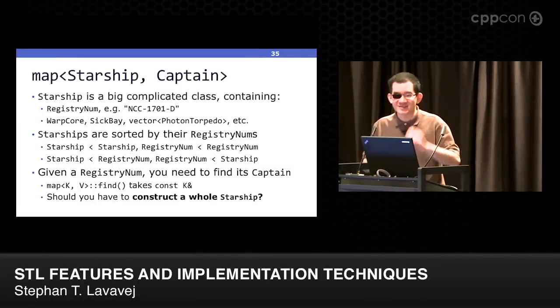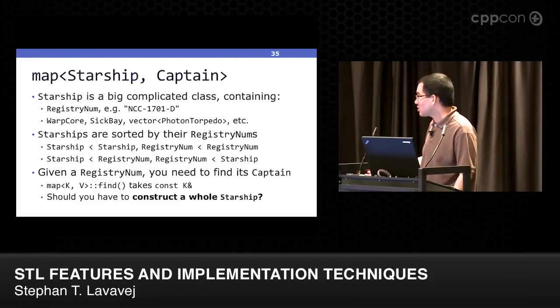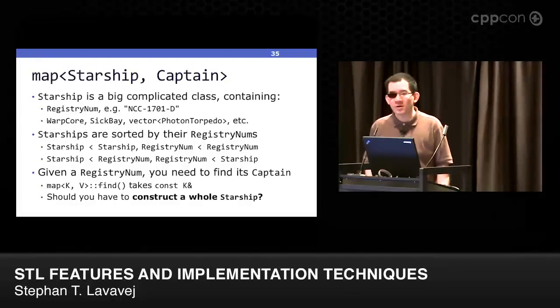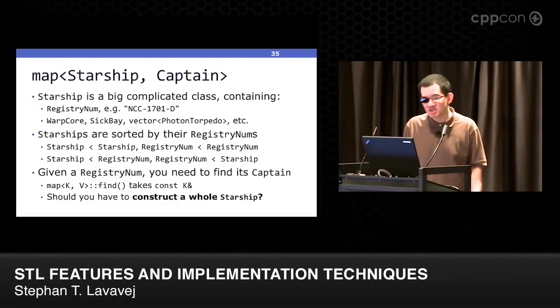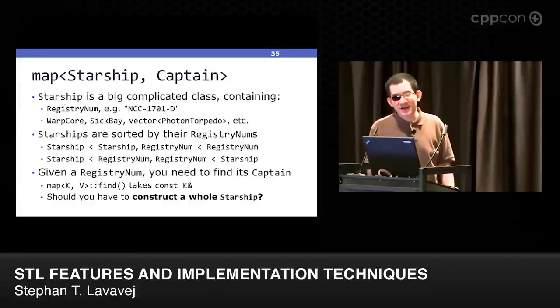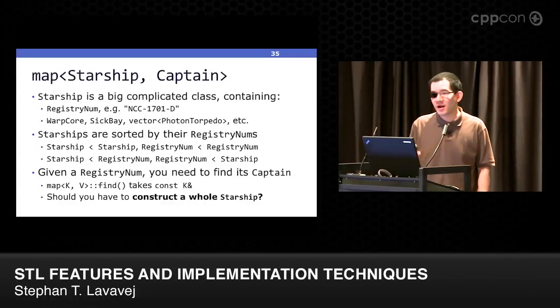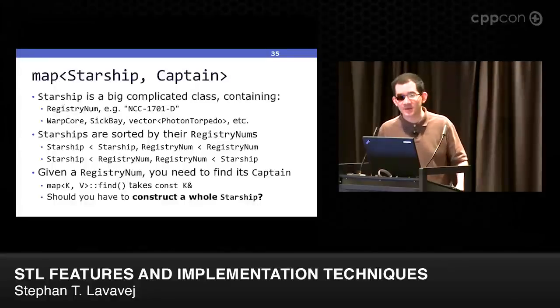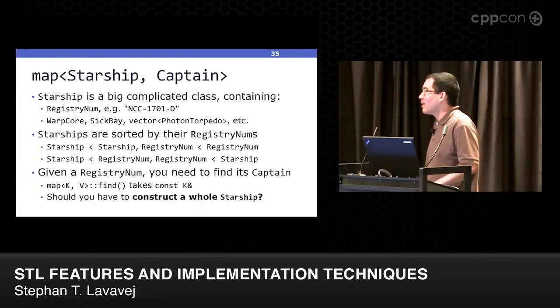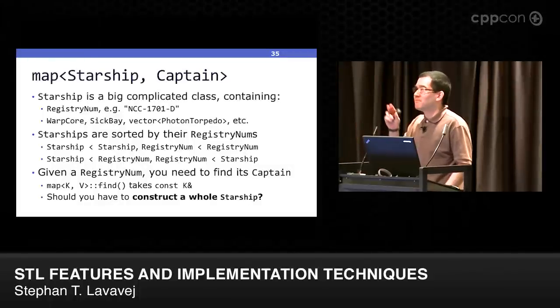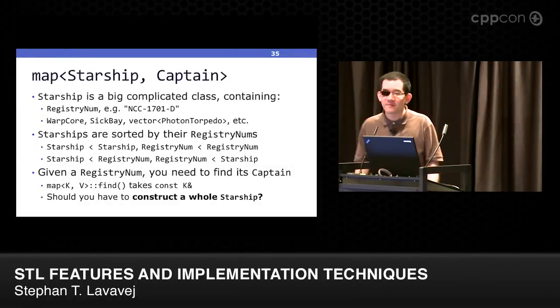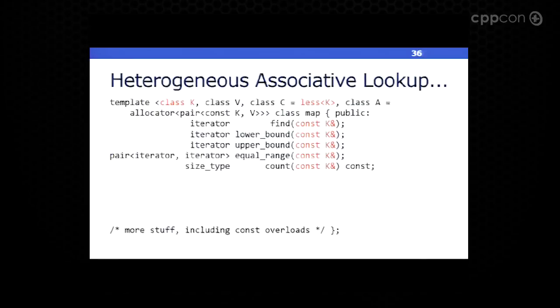Now you might say, OK, this example is unrealistic. The same is true of set of starship, or anything where you have a key type that's potentially large and it's sorted by something that is smaller than the whole object. This is very common. An employee, for a boring example, might be sorted by its name, but it might have extra fields in there, and you would have the exact same issue. You want to look up an employee by their name, and you don't want to construct a whole fake employee just to find where it is in your map or set.